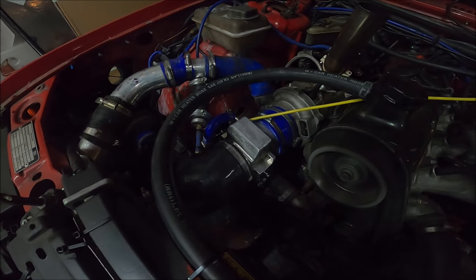But what we'll do now is go and take a boost pipe off. We're going to take the boost pipe from the compressor, the compressor outlet one, and see if we can see any oil.